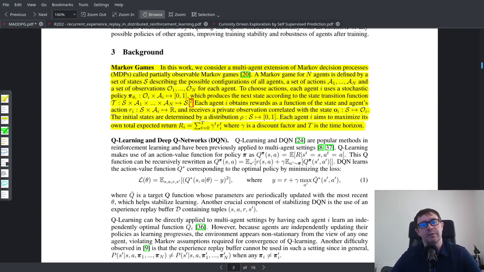So in the case of the physical deception environment, it's going to be a three-tuple of three different NumPy arrays that comprise the observations of the two cooperative and single competing agent. Each agent has a policy that maps observations to actions, and the agent receives a reward in the process. The agent's goal is to maximize its total expected return, which is just a sum of discounted future rewards over some finite time horizon. Very important. If you're taking an infinite horizon, then what does it mean to maximize an infinite number?